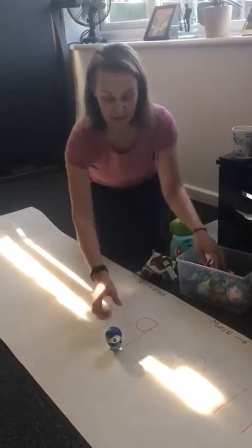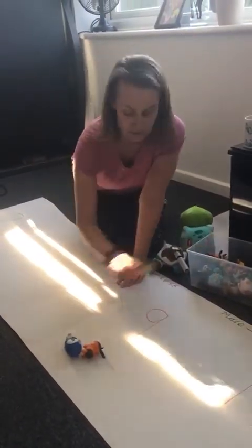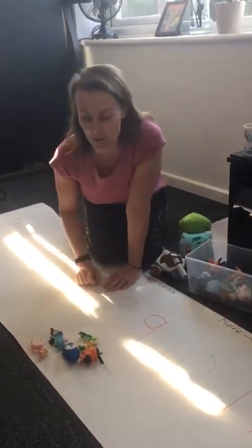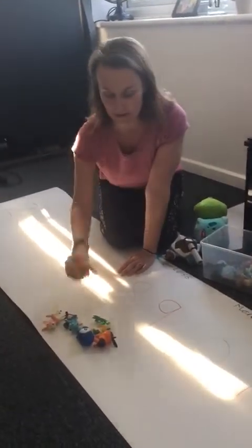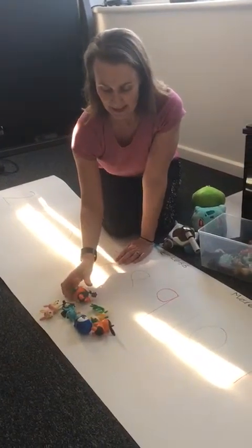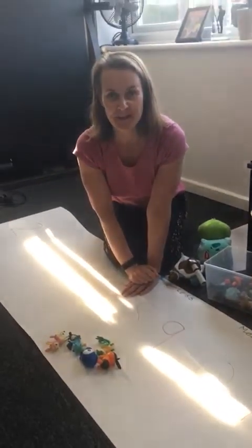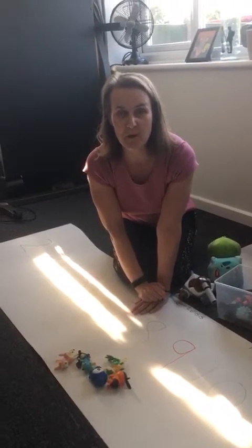If you don't want to use a number track, you just want to get your toys, put them into groups. So 1, 2, 3, 4, I've got 5 of my Pokemon toys. 5 Pokemon toys. One more. I need to get one more out of my box to make 6. And one less means I have to take it away. So there is now less in that group. Can't wait to see what you do with that, guys. We really need to build up our one more and one less.